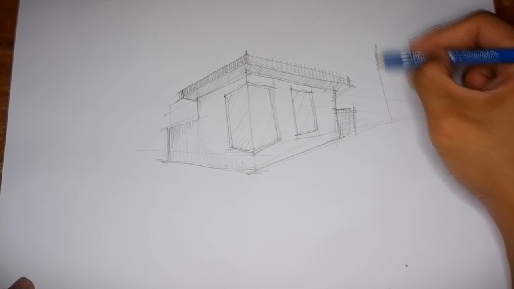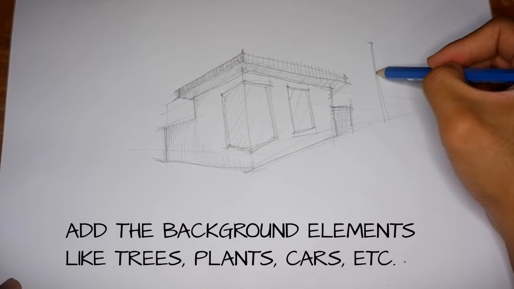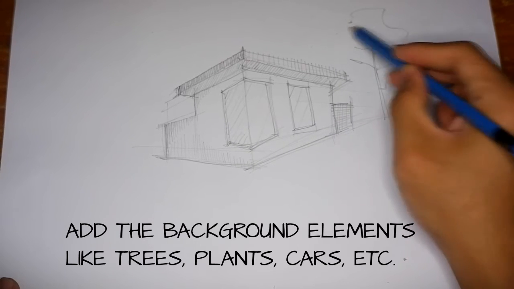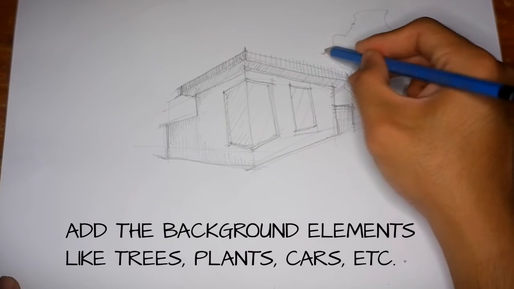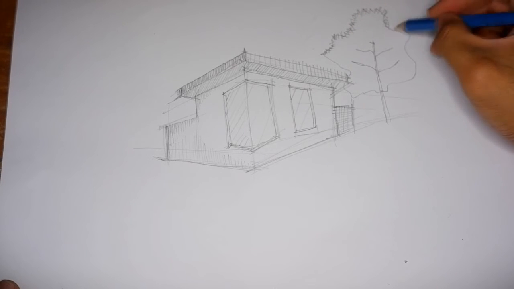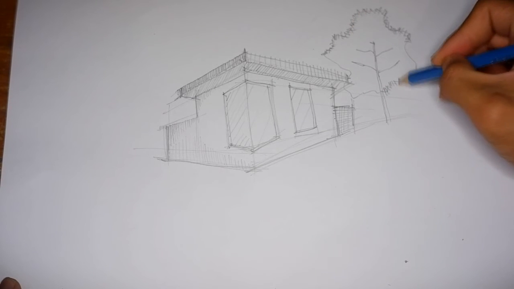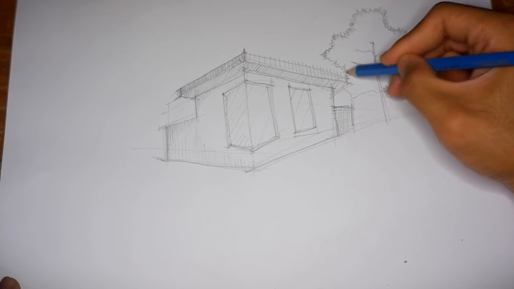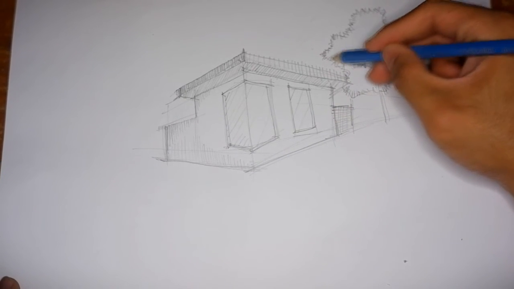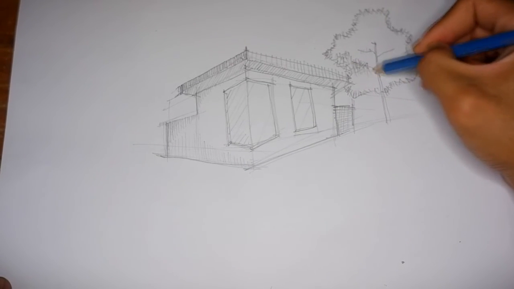Apply more details to your drawing, and don't forget your background elements like trees, plants, and other details. If you noticed, we created this drawing without the use of straight edges but just freehand sketching method. You can achieve this by practicing a lot of your strokes in different directions and applying it in different drawings.